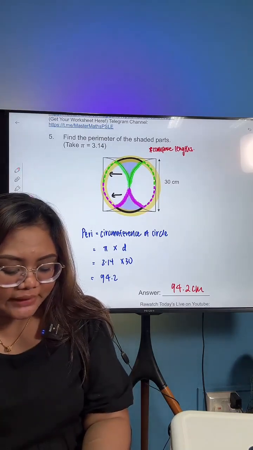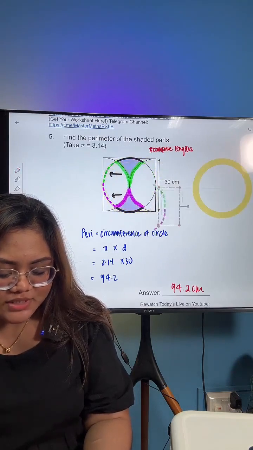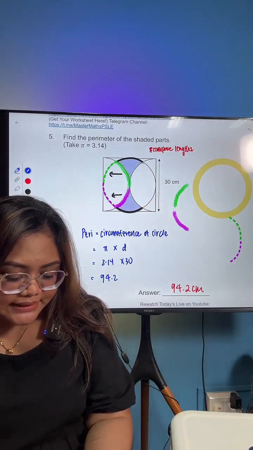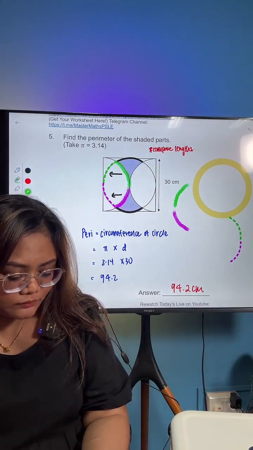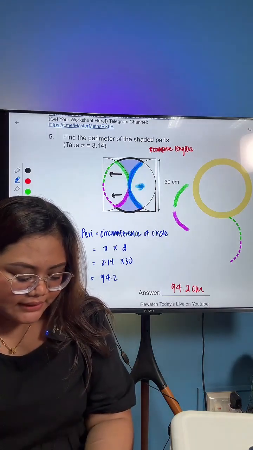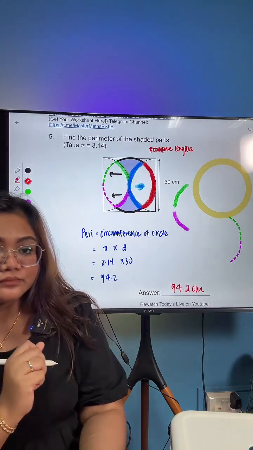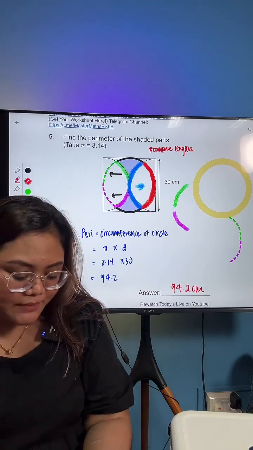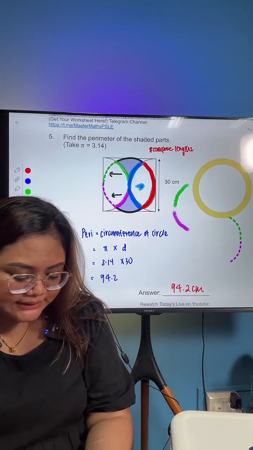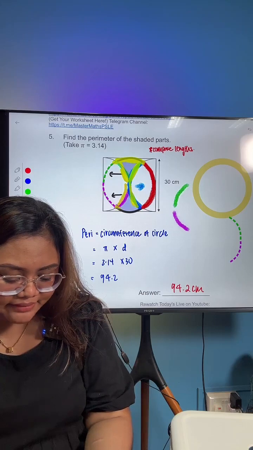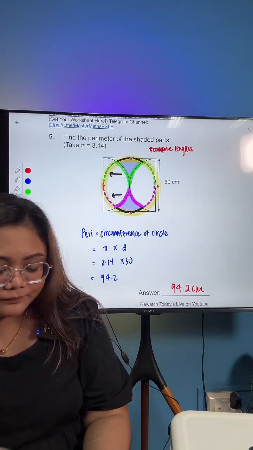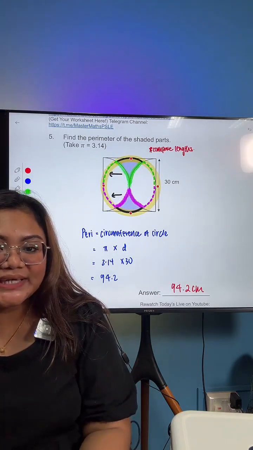Okay? Now, for those of you who don't understand, I'm going to take away all the colors. Maybe it's confusing you. I'm going to repeat one more time. The perimeter of the shaded part: this one here in blue and this one here in blue can be shifted to form the one in red. Basically, they are the same. On the other side, also correct, they are the same. Therefore, when you want to find these parts, this and that, it is the same as finding the full circle's circumference. That's all. Okay? Got it? Alright, guys?